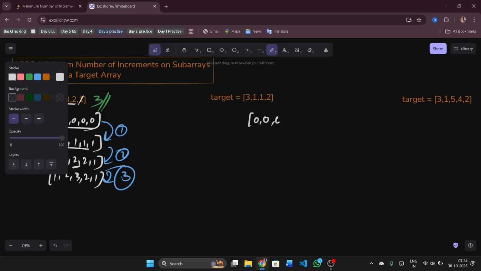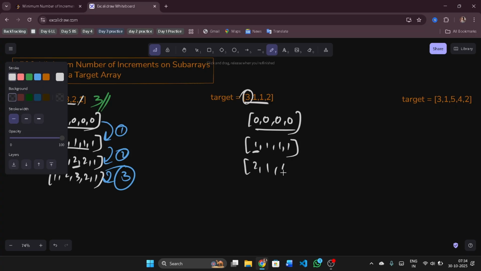Right, 0, 0, 0, 0. Now I need to get this target. If I take the whole array as a subarray, then I can get it easily. 1, 1, 1, 1. Now if you see here, this 3 we need to get, but taking a subarray after that index will not help me.